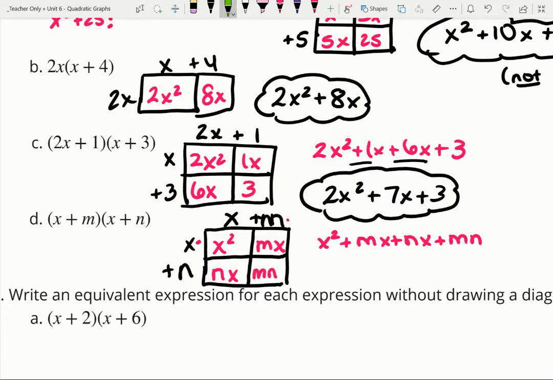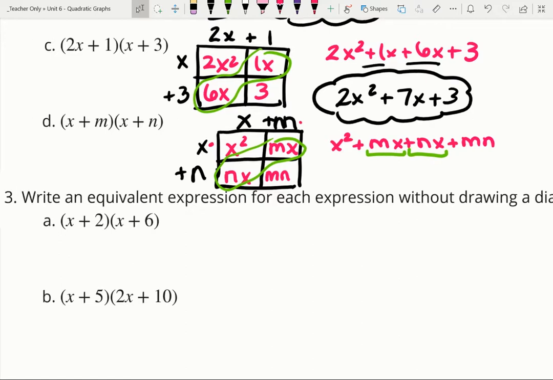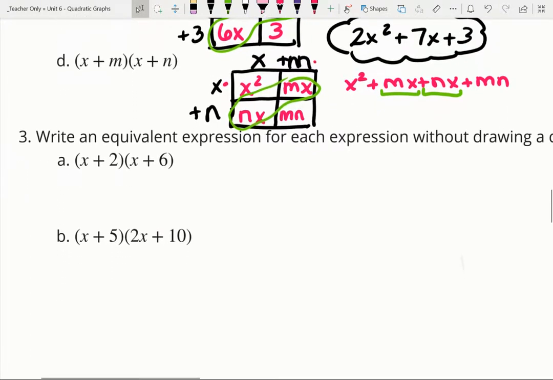it's really important here that we identify that these in the middle are like terms. So this is actually something interesting. If you noticed that you might always be combining some of those diagonals, that's a really good observation to make and something to hold on to for our work tomorrow. Those like terms are going to be valuable. But I'm actually going to leave part D like this, and we can explore that further tomorrow.